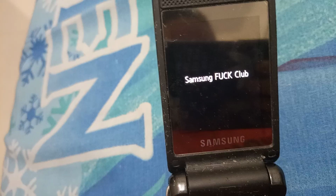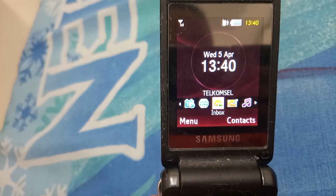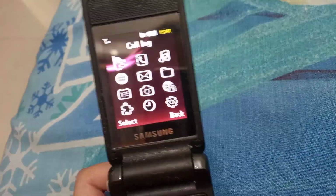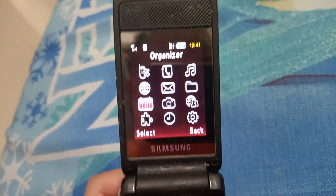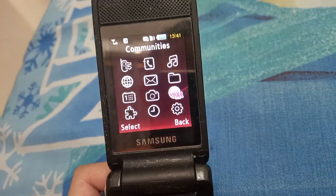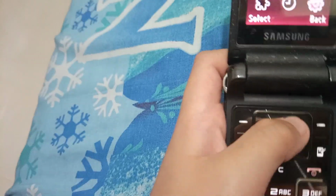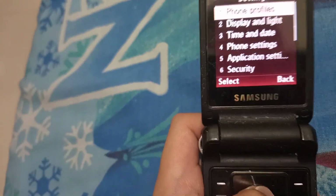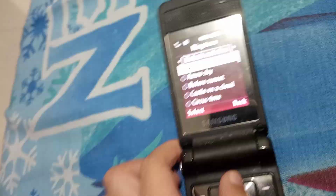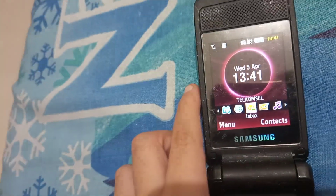Okay. You can see. Why are you doing this? Okay. Yeah, they've got call log, phone book, music, internet, messages, my files, organizer, camera, communities, application, alarm settings. Not communities. Okay. Oh no, okay. Let's hear this Samsung tone. Listen.